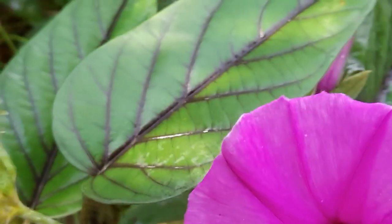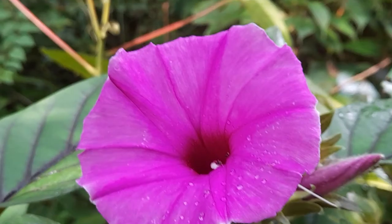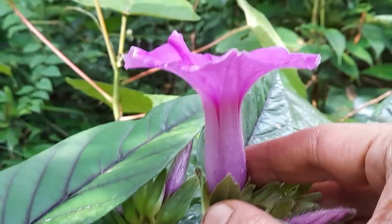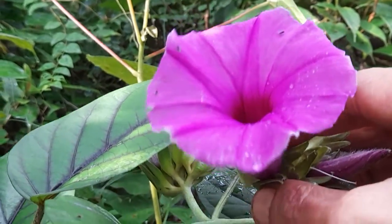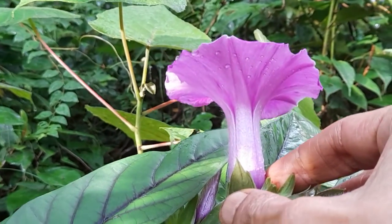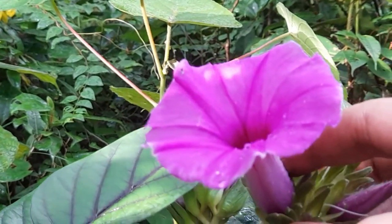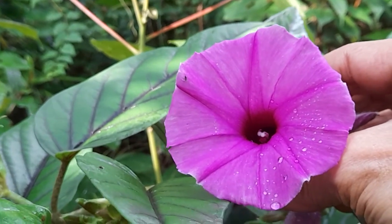Then this year, earlier in the season, last week or something, I could get the flower buds for the first time. Then that video also I did. Then yesterday I got the first flower in another specimen. Then I posted it in the expert group. And today probably I'll get the exact botanical species name. So I will write it in the title once I get it.